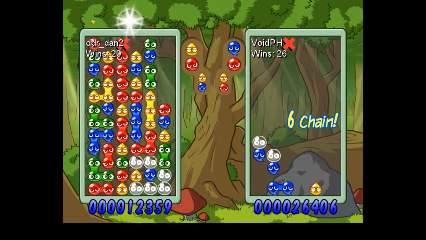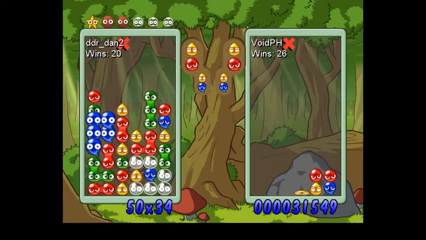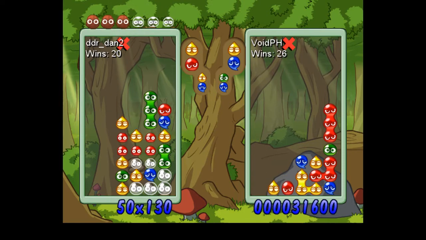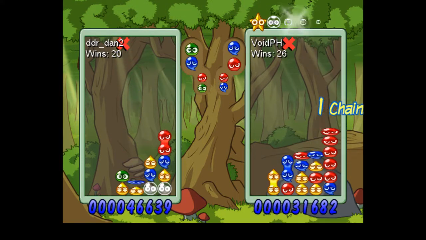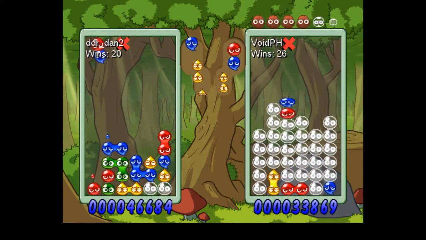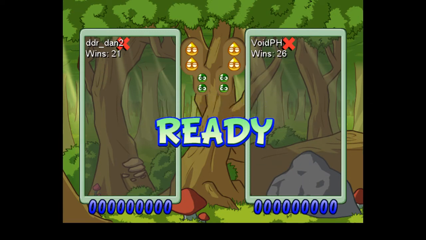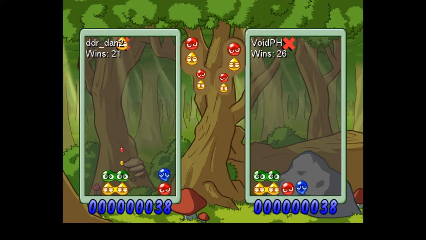And my tail's going to all cut because I couldn't find a place to put the yellow. But I still get my chain off. It might be enough here. It is going to be an 8 double, and it's more than enough. And I'm going to win this round. Void sends a 3 double, but it's not going to clear all of that. 21 to 26 now. A 5-point deficit feels like a lot, but it can change in a hurry.